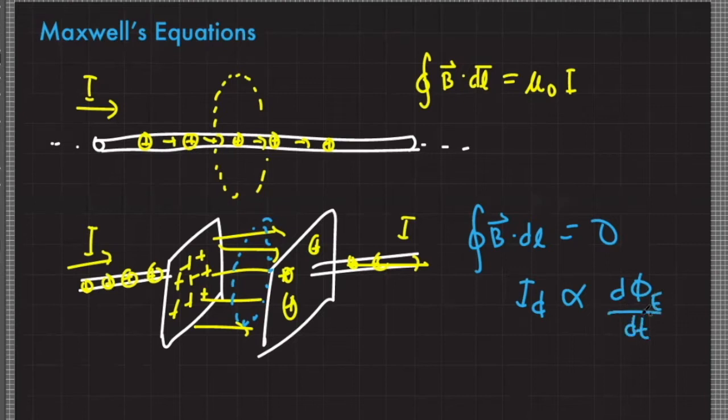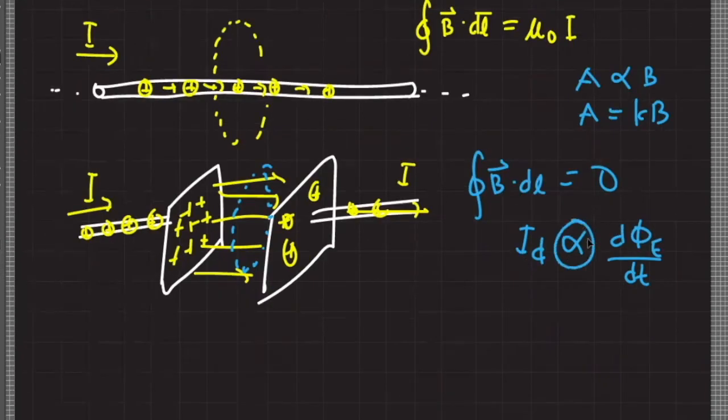In mathematics or in any physical sciences, when you have a relationship, for example, A directly proportional to B, this becomes an equation when you perform some regression analysis, and this will become an equal sign when you have a factor called the constant of proportionality between A and B. So what we're lacking here is a constant of proportionality. In order for this to become an equal sign, there must be a constant factor here.